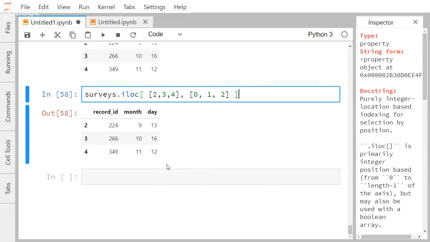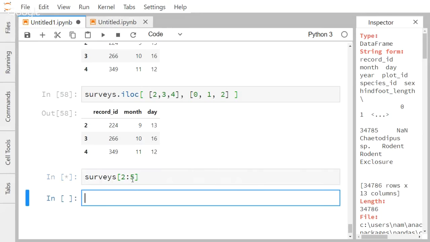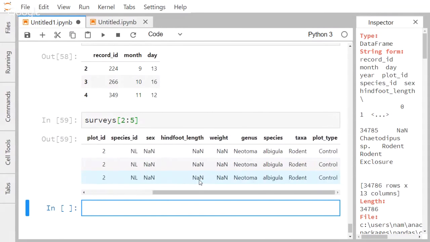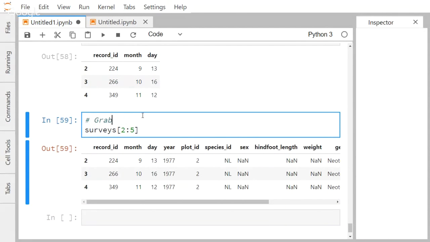One final bit of slicing, and it is often the most common operator that everyone uses, is to just figure out what the first 5 rows are, or the first couple rows, or some index of rows. And so the brackets without the loc will automatically give you, let's say I go from 2 to 5, it'll automatically grab me the rows, even though I didn't really specify what columns to grab. It grabbed all of the columns for those rows.